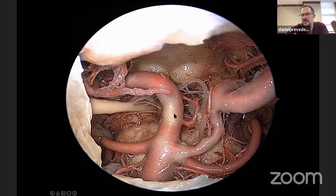And this is, in my opinion, the best approach to reach the interpeduncular fossa. The limit of this approach is the third nerve, as you can see here, hidden behind this fetal posterior communicating artery. So you can actually remove craniopharyngiomas, meningiomas, and difficult tumors from this region with good visualization, without the need of coming from the sides and manipulating all this anatomy to reach structures located in the center.